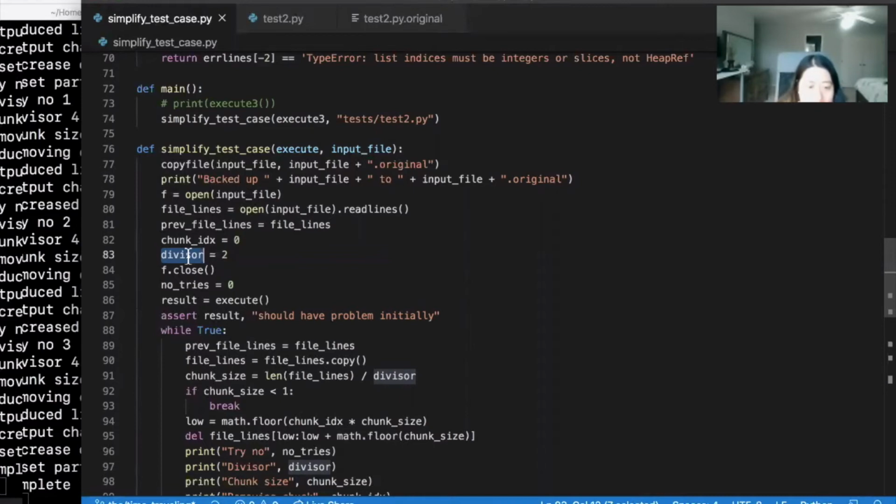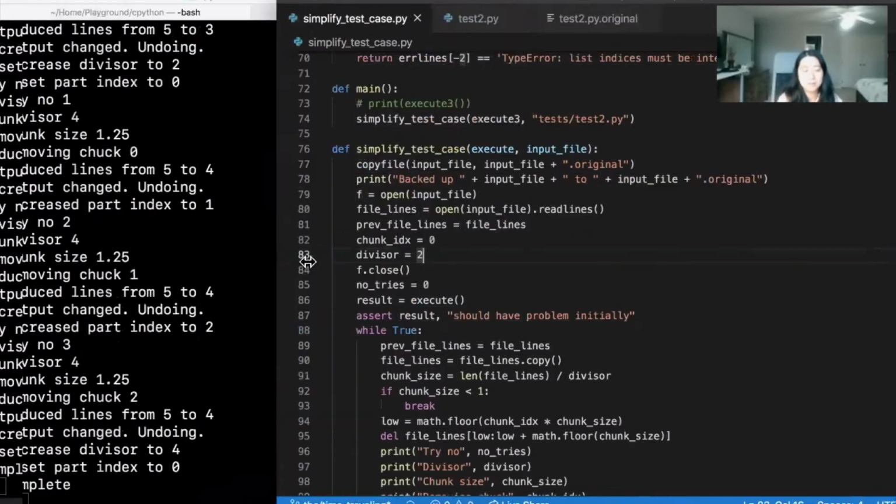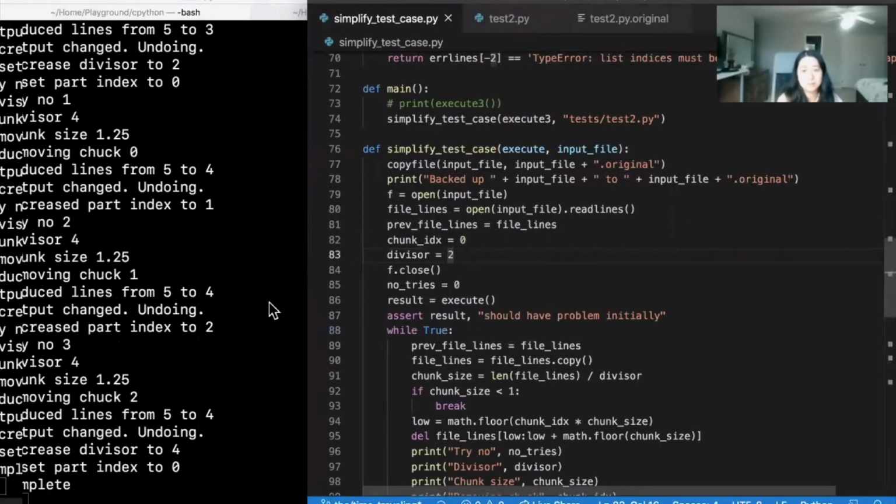But if it's a different error or different output or no error, then I undo that, and I double the divisor to 4, and then I try removing each of the 4 chunks. If that still doesn't work, I double it again into 8, and try removing each of the 8 chunks. And if it worked at any point, then we're keeping that.